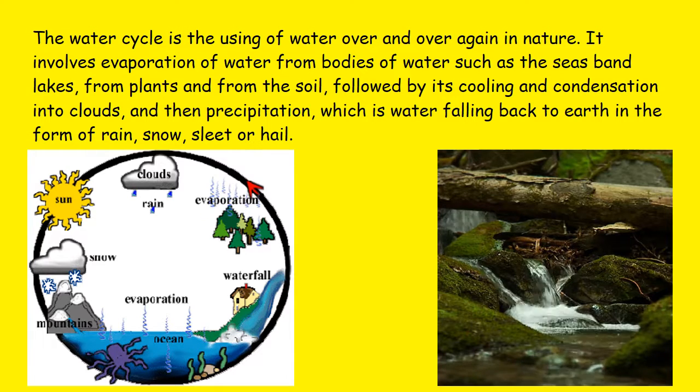Yeah. And beside it you have the river. That's a river that can dry up if there's a lot of sun shining, like in the summer months, and no rain has fallen for a while. All the water in the river can evaporate and dry up. The river is empty and there's no water in the river until rain falls again and fills back up the river. So that water is part of the water cycle. Okay? So that's the water cycle.